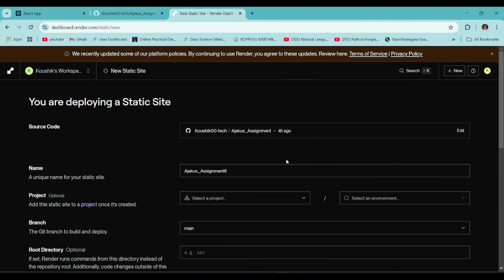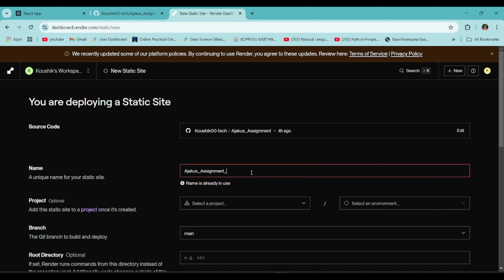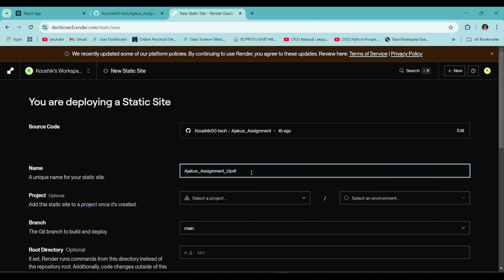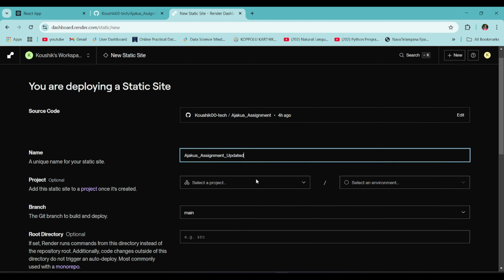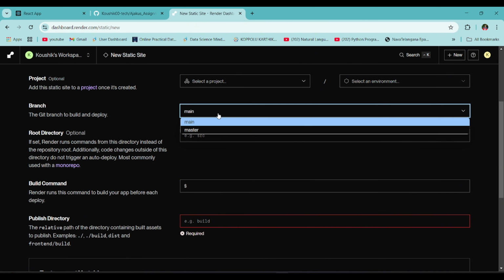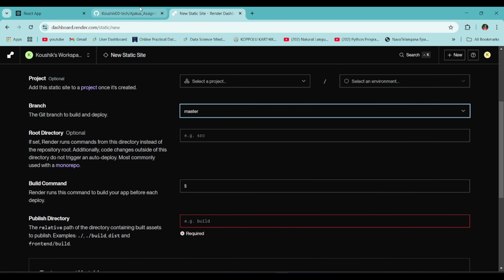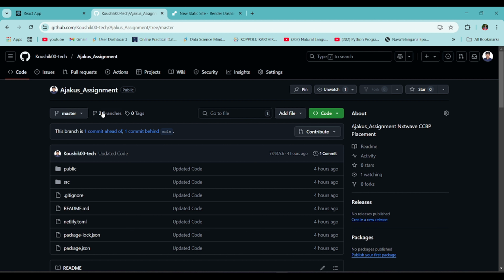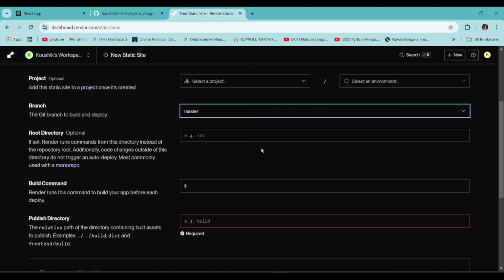We just need to add a name, updated. The name can be taken as the name of the URL given for our website. Then we need to select the master branch by checking here. Our code is deployed to the master branch.